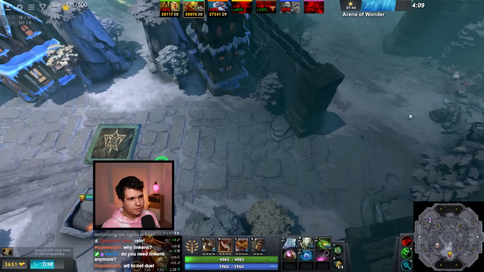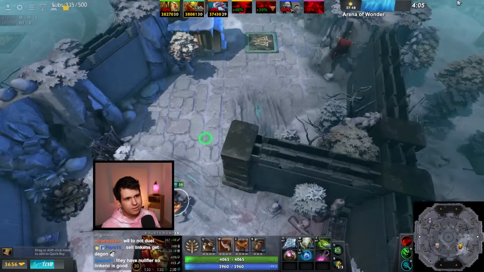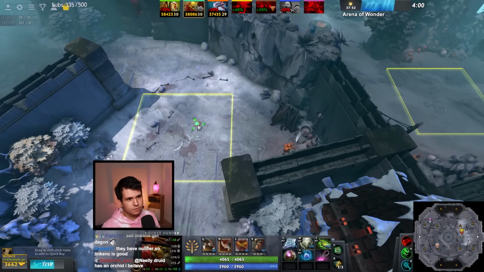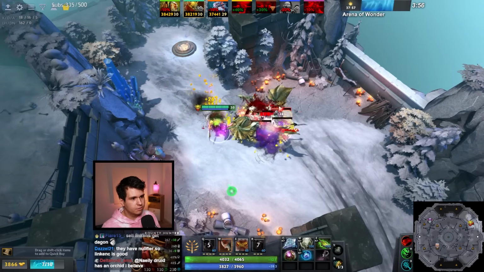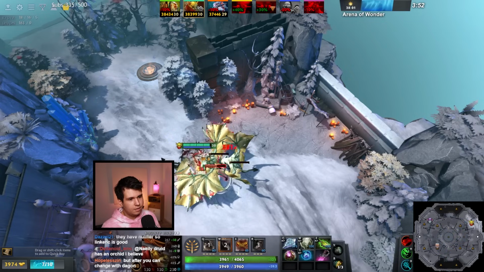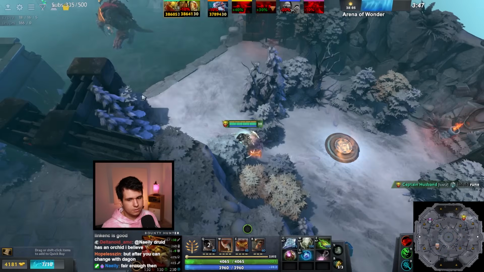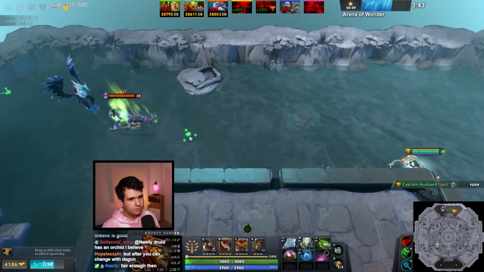It blocks Amplify damage. That's not what it's called anymore. It blocks Corrosive Haze. I don't know if this dude has anything. Oh, yeah, it blocks the Nullifier, right? So it's all right. It blocks Orchid, blocks any sort of Hexes, anything they have. And at the end of the day, I would rather save the money, because that's just damage. So that's my logic there.